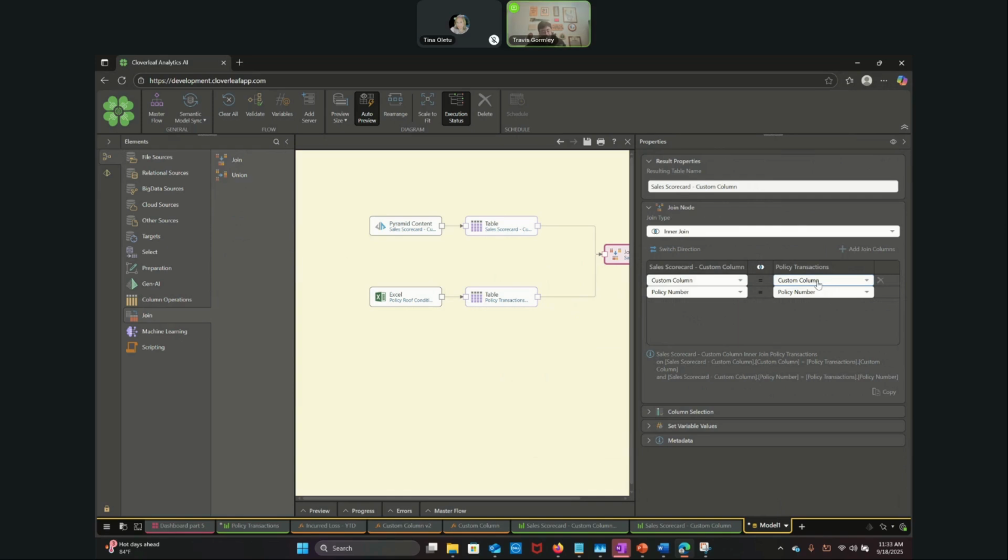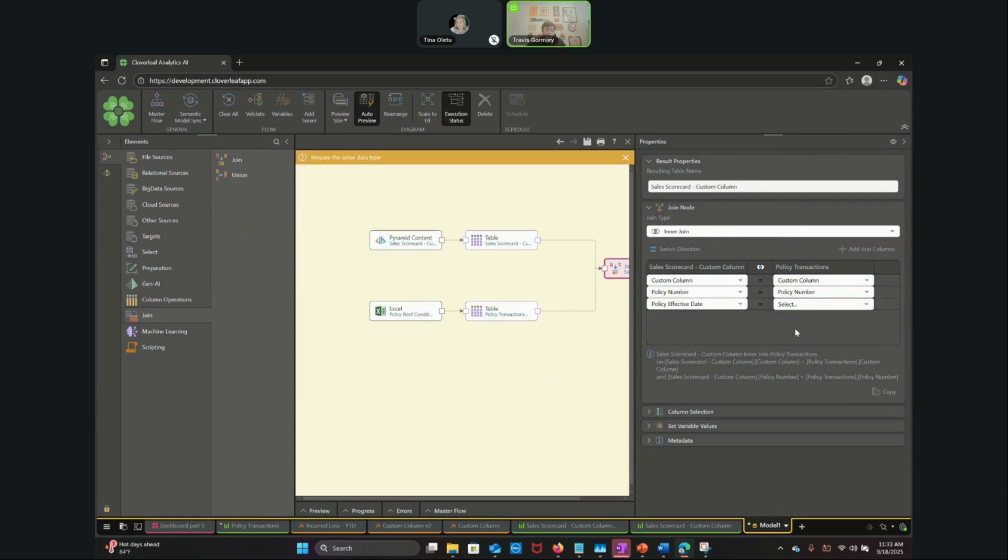Well, my answer would be, what if there was a policy number that maybe had multiple effective dates, or we're looking at transaction data, right? Maybe there were different times that those effective dates would have been established, and we could potentially see a unique row that isn't being caught, right? That would be my response. Well, then the next response would be, why don't we just add in policy effective date as a join? Now, that does make sense to me.